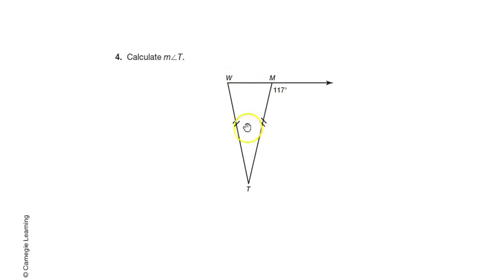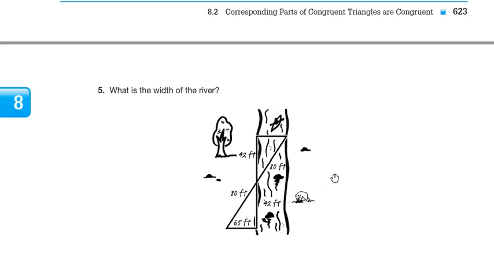All right, this is a good one here. This is clearly an isosceles triangle. And this right here forms a linear pair, so they are supplementary, and this should be 180 degrees. So if you subtract 117, you'll get the measure of angle M, the interior angle M right here. And since these sides are congruent, the interior angle W has to be the same as M. And you can find angle T by taking 180, subtracting this, subtracting that, and you will get angle T.